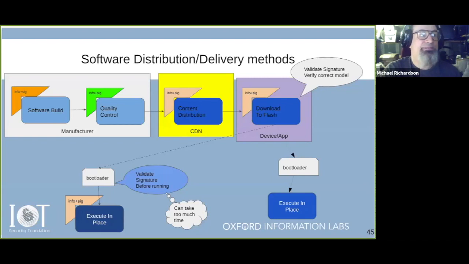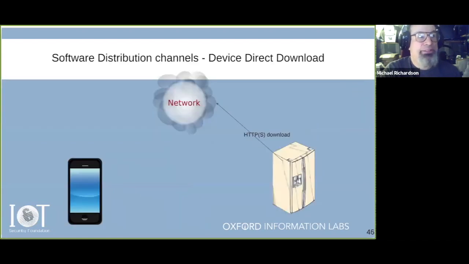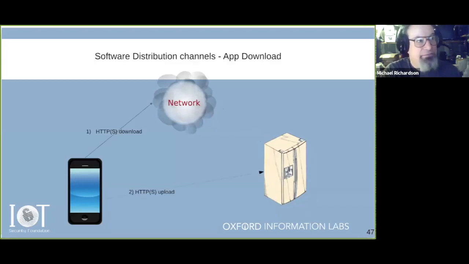So how does the download happen? So the most obvious way is the device reaches out to the network and downloads it, and the user's essentially not involved. And I use a refrigerator here, and there are refrigerators out there with big LCD displays on the front of them that can easily communicate with the user and confirm it's a good time to reboot. And anyway, maybe it doesn't affect the cooling of the refrigerator anyway, so it doesn't matter. Reboot when you like.